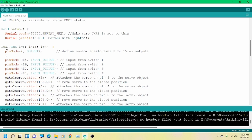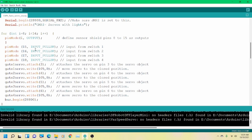All right, the next bit of setup is defining the outputs. So we start at 8 and we end at 15, which is less than 16. You could do less than or equal to 15, that'd be fine. Then it's going to repeat this command on each one of these. The first one will be pinMode 8 as an output, next one 9, on and on. You can do the same command with these inputs. Since there's four of them, I just listed them in here. Again, INPUT_PULLUP is what I use because it puts a virtual resistor in the Arduino and makes sure it goes high when that switch is not grounded.